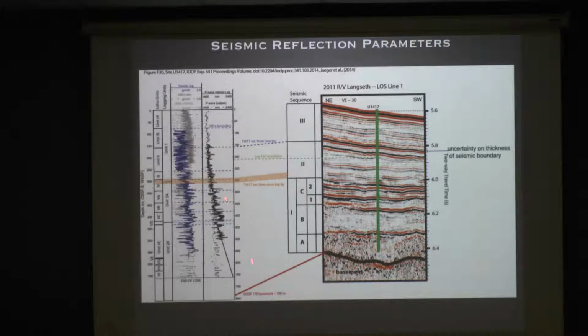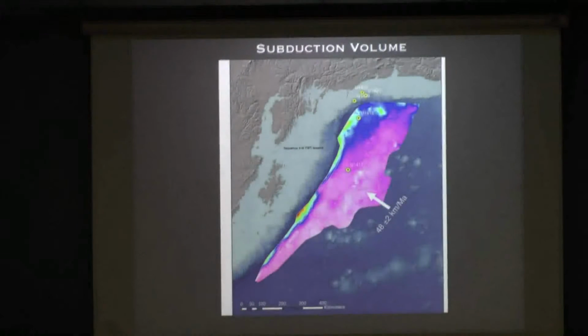We also then from the drilling get estimates of seismic velocity, because then we can take it from two-way travel time to an actual thickness. And so here's our seismic sequence 3 boundary and our 2 boundary in here. And we have uncertainty as to how thick that is based on the thickness of the wavelet, which is the sound pulse that's going out. And then there's uncertainty on the porosity data, you can see there's a lot of scatter here, and there's uncertainty in the velocity models that we're using. So this is how we turn that seismic volume into a thickness.